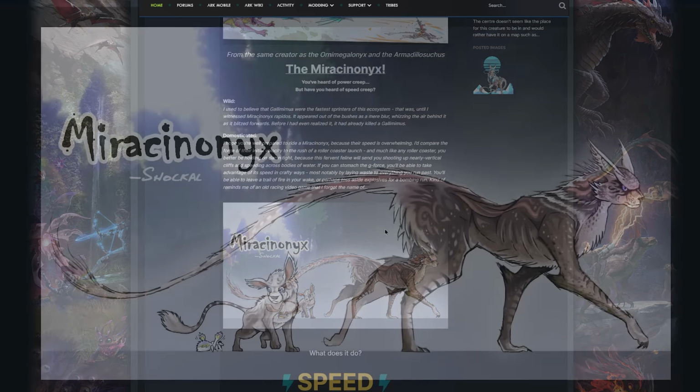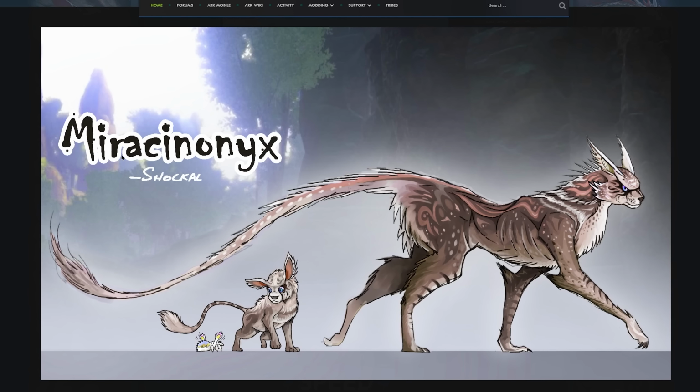We have another returning creature. This is the Miracinonyx. I don't know how to pronounce that. Miracinonyx, I think. Yeah. Anyway, this is the Cheetah. This is a creature that a lot of people really liked. I believe it came second in the Ragnarok vote with just slightly less than the Gigantoraptor, which actually won that vote. I'll be honest with you.